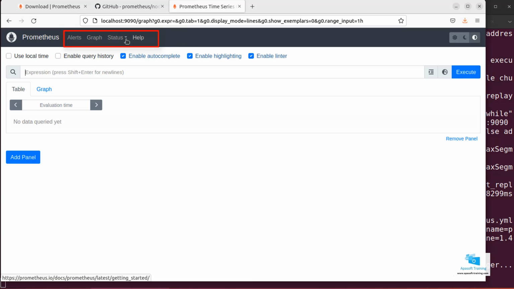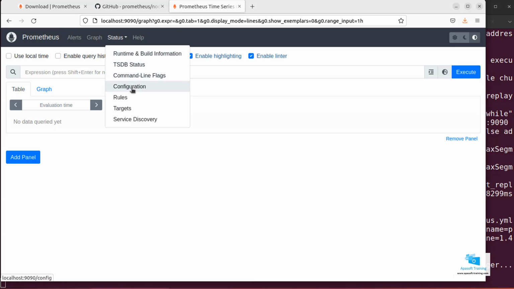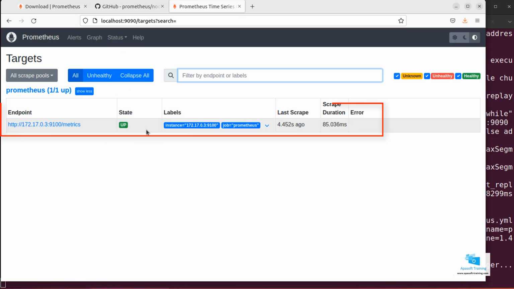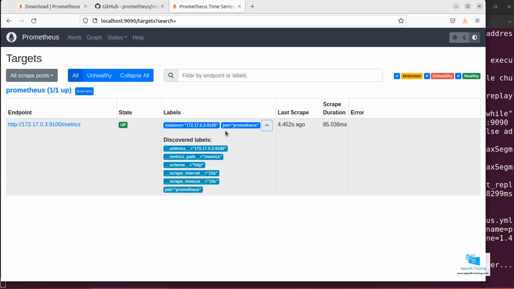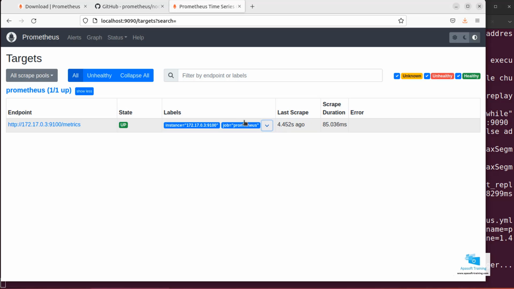If I go to status, where I can find certain things to check if everything is correct, here I have the targets option. If I select the option, I can check if the target is working. You see that, indeed, it has the IP address that is listening through 9100, through the metrics URL, and it is up. It is informing me about the last scrape, when was the last time it made a request to recover information, as well as the labels it has set. You see that it has set the job to Prometheus and the instance to the IP address. Remember that, within the Prometheus configuration file, we had a job called Prometheus.